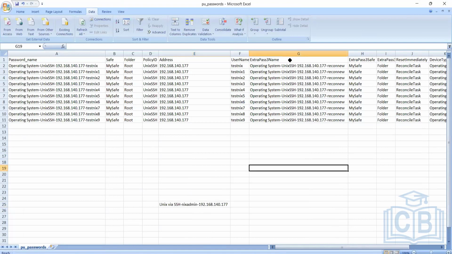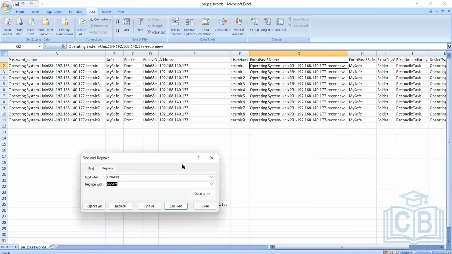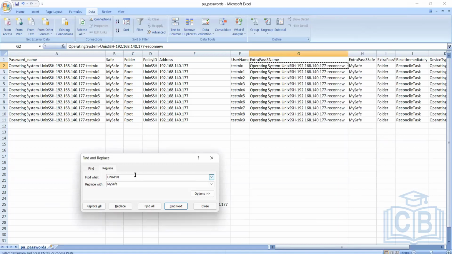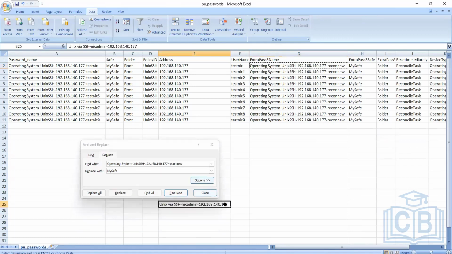So I'll simply replace it with the reconcile account I have. This reconcile account would be linked to all these accounts, whatever we have. So I'll simply go ahead here, and it has to be replaced by this new reconcile account that we have.